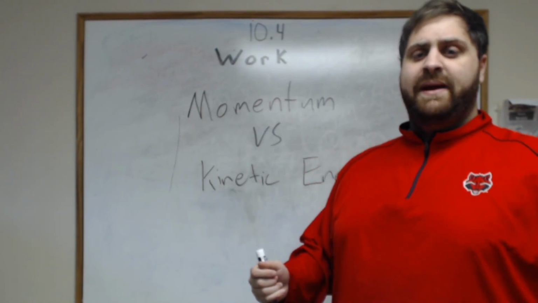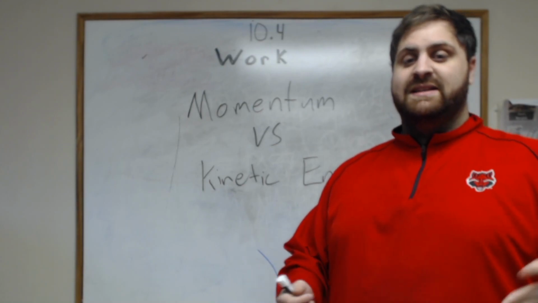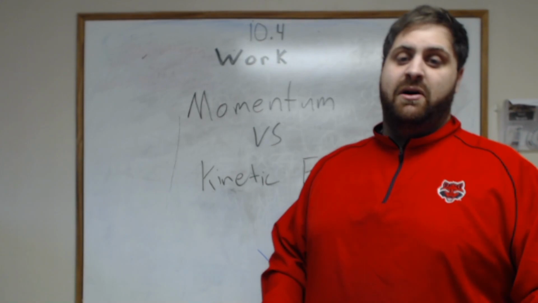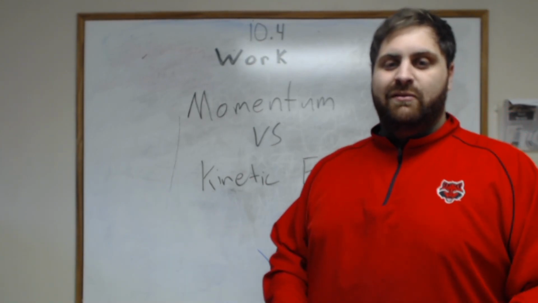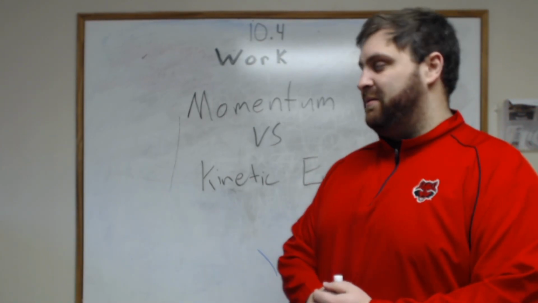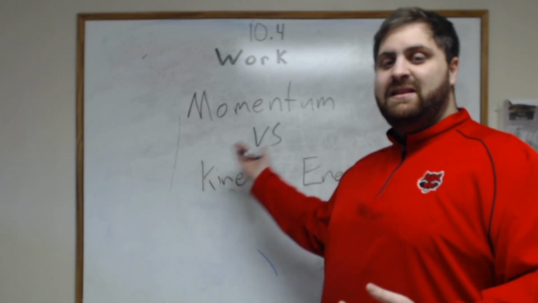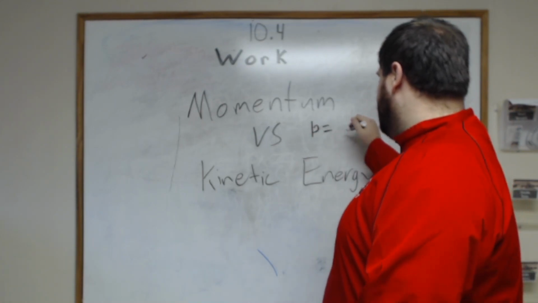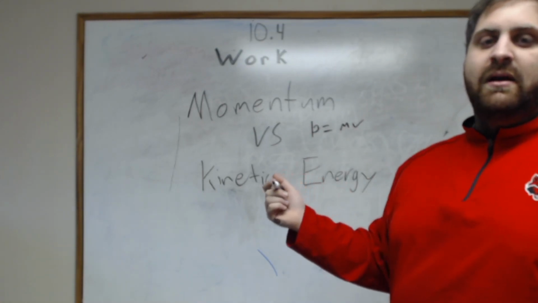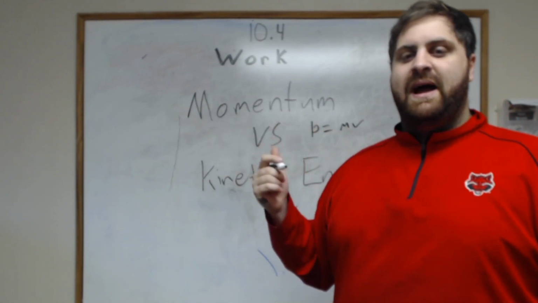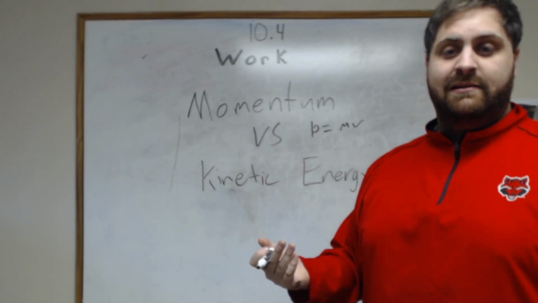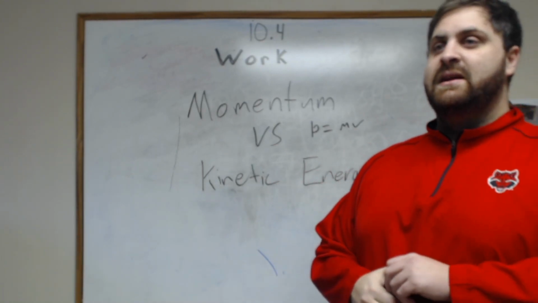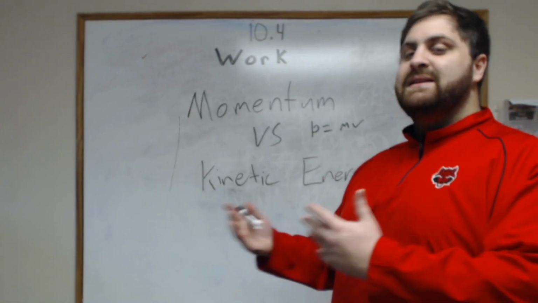Now, you hit a baseball with those. Which one's going to go further? A stick hitting a ball or a nice bat that has been designed to hit the ball? Well, more than likely, assuming you have a good hit, the baseball bat is going to send the ball a lot further. But with our momentum equation, P equals mv, there's no difference in the bat and the stick. But what kinetic energy allows you to calculate is that difference of being able to translate the energy.